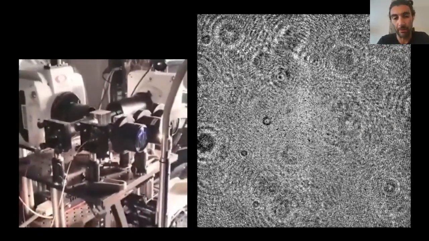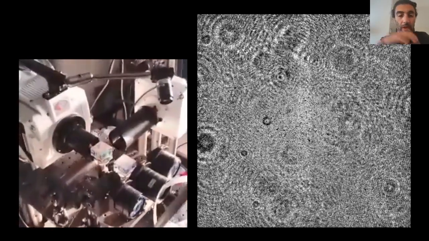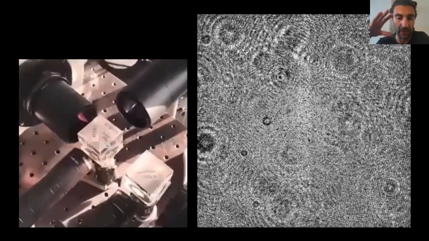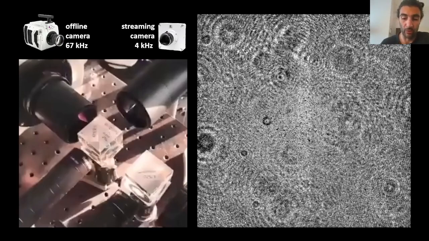It's actually extremely simple, and it consists of laser light that will shine through an eyepiece, the eye of a patient. The laser light that is backscattered from the eye of a patient goes and illuminates a set of two cameras. One of them is extremely fast, more than 60,000 frames per second, and another one has a lower frame rate, but has the benefit of being able to record all that data up to 10 gigabytes per second in real time, and so we can compute our holograms in real time.